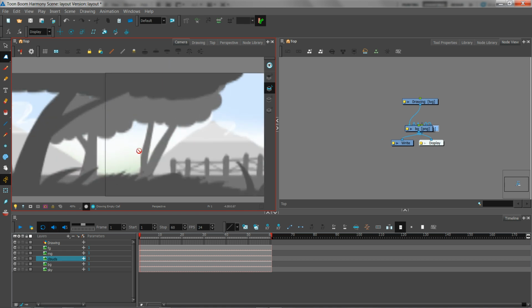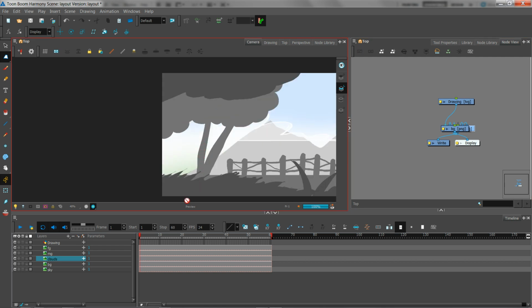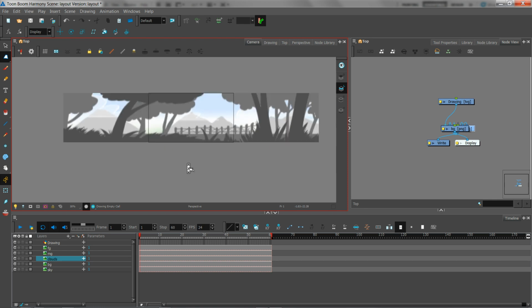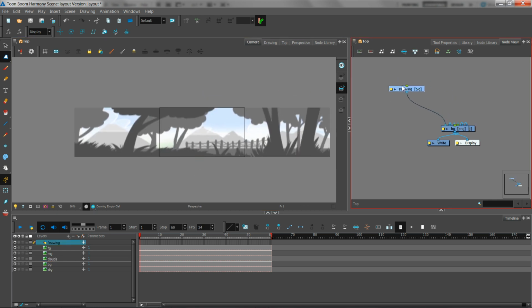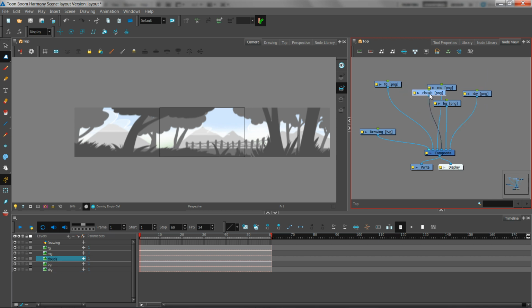Now, the reason why this looks pixelated is because currently we're on pre-render view. In the actual render view, you see the full resolution of what you're getting. So we just created the order as to how it looks. Cool, everything is lined up nicely, right? So let's highlight everything over here in the node view. If you're not familiar with the node view, essentially it shows you every element or composite that you have inside the scene here.